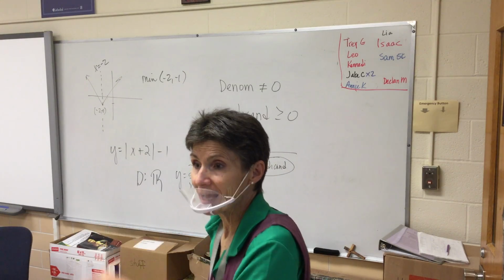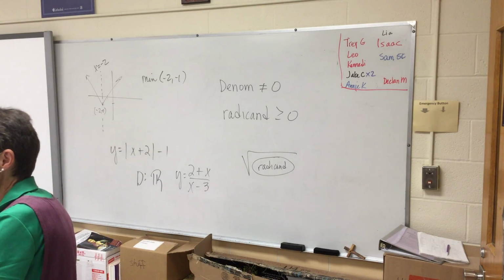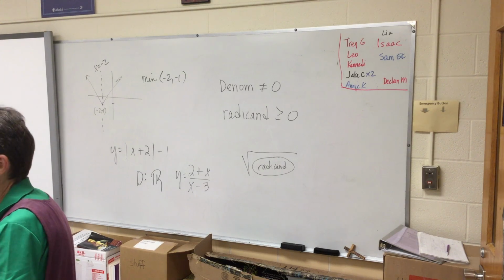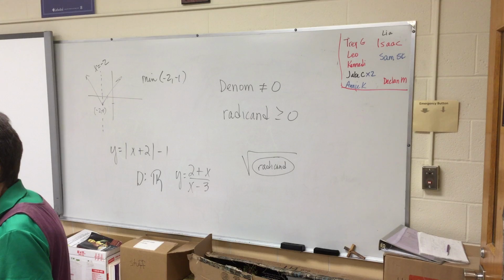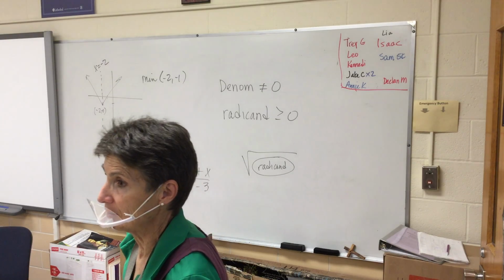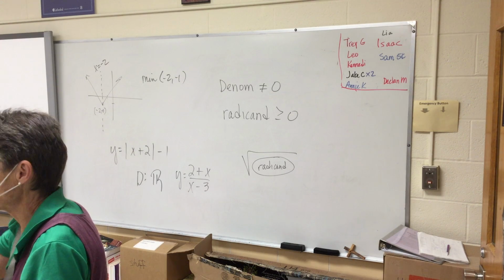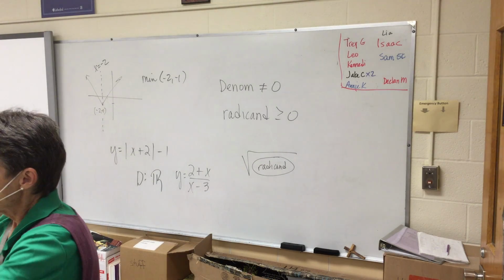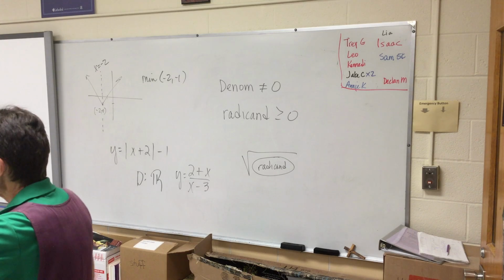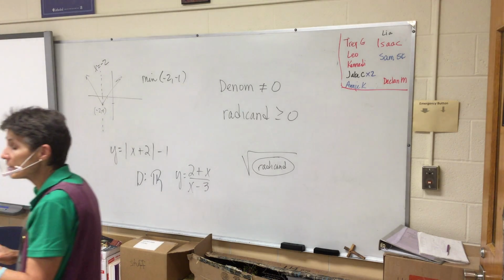And so if you have a radical in your problem, whatever is underneath it must be positive. Does that make sense to you? What happens if it's not positive? You get imaginary. And we're all about being real here. We're about graphing these things, so we need it to stay real. So basically, and there are a few pretty common exceptions that we'll talk about, if you don't have a denominator and you don't have a radical, then you really don't have any domain things to worry about. We'll deal with the exceptions. But in general, that's what you have to look out for: a denominator and a radical.